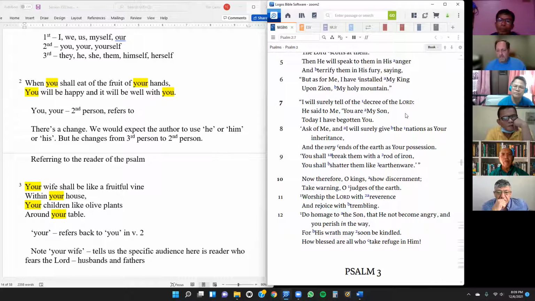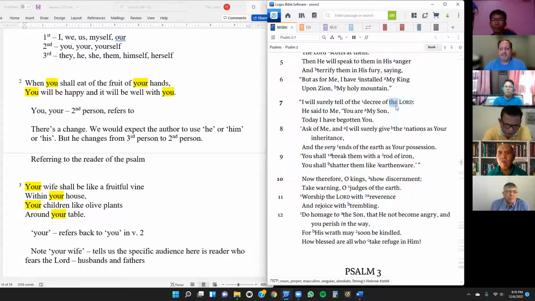By the way, brothers, if anyone says there's no evidence of the Trinity in the Old Testament, they would be wrong. Verse 7 is an example, at least of recognizing that Yahweh has a son. Now, some say that God referred to the kings of Israel as sons. Well, once in a while, he called David his son. But here, we know this isn't David because of what comes at the end of the poem. Notice in this case, the son of Yahweh is saying that Yahweh said to him, "You are my son, today I have begotten you."